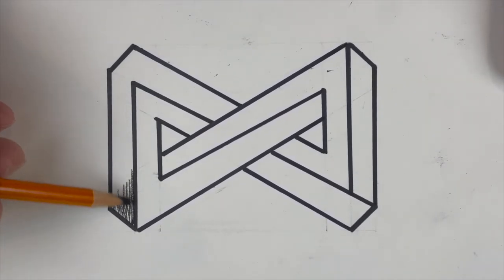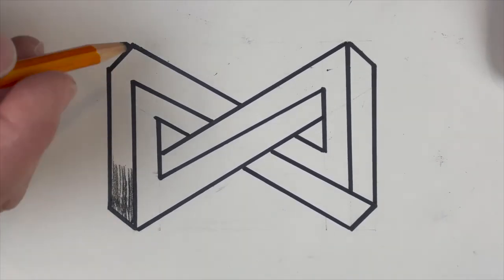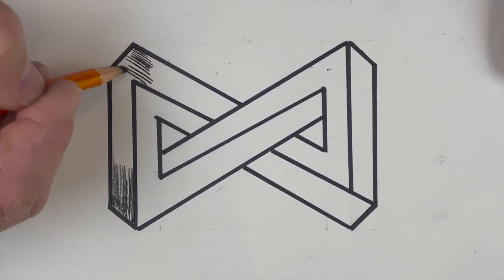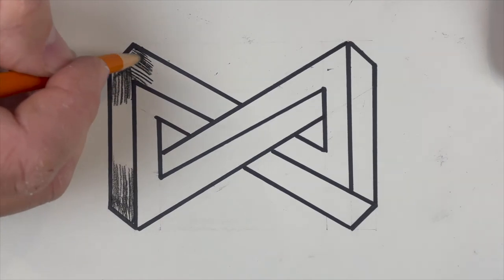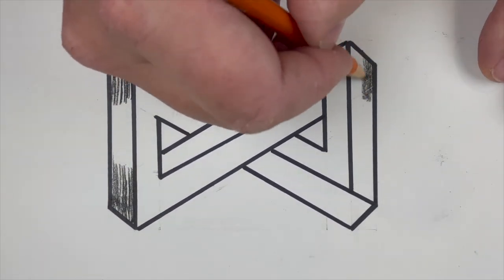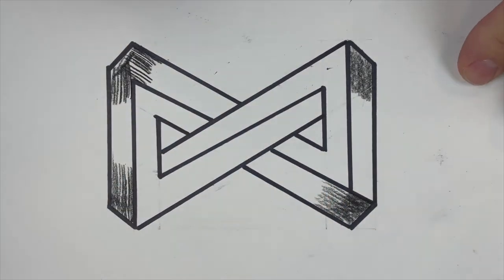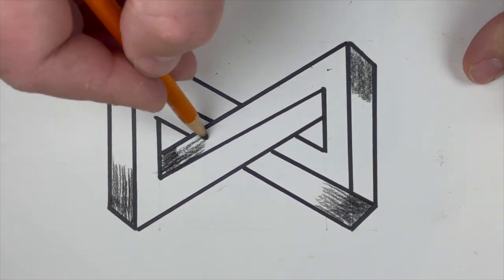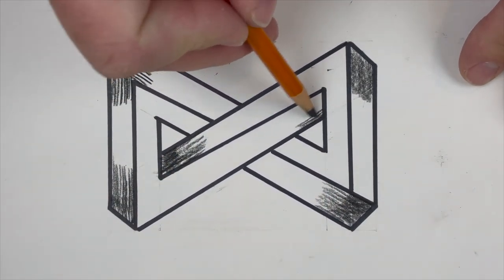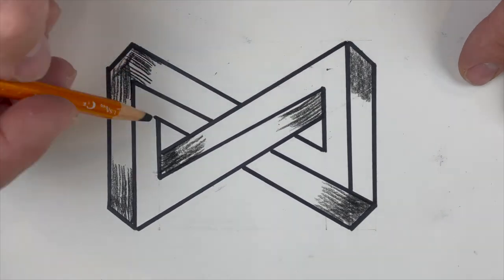And I think we're basically at the shape we need now. You can do some shading, you could do this in different colors, you can do this in colored pencil. I chose to do it with the charcoal pencil here. I'm going to do it a little bit darker in the edges and kind of working my way lighter, just to kind of give it that effect, that illusion that it's really kind of spinning, that it is a 3D effect.